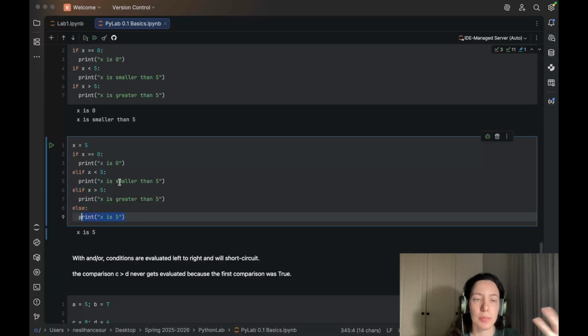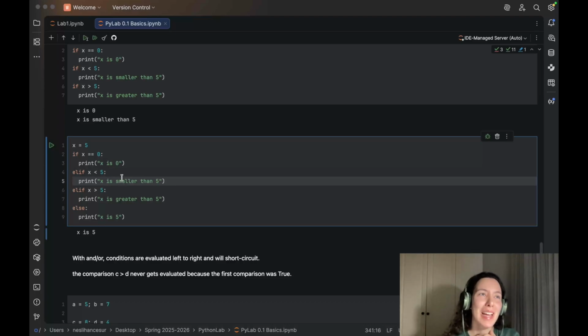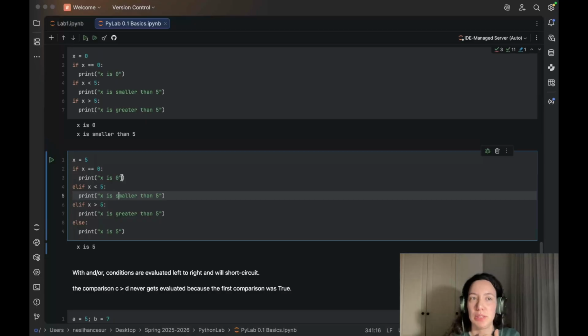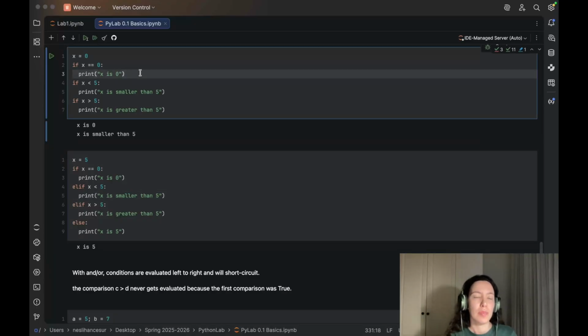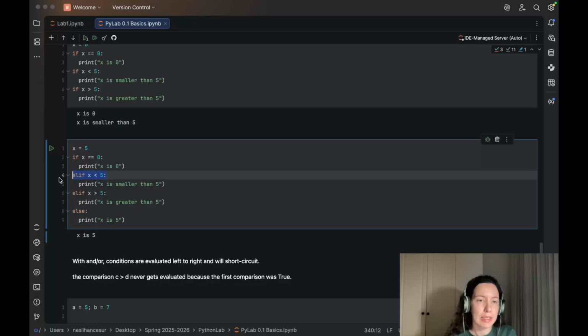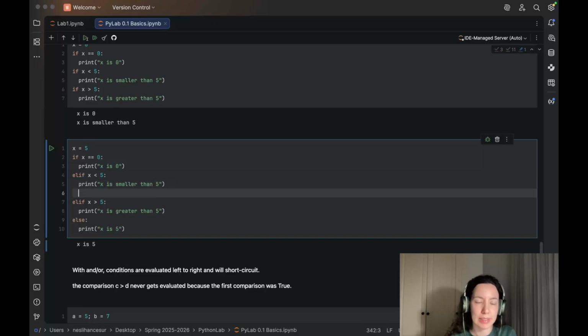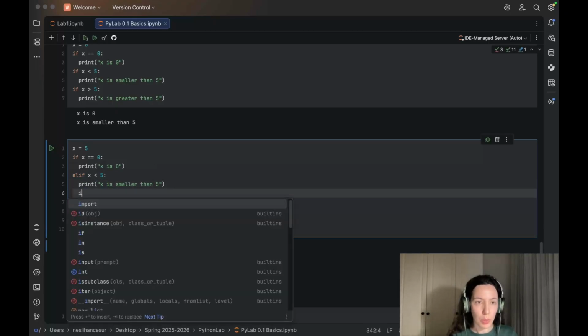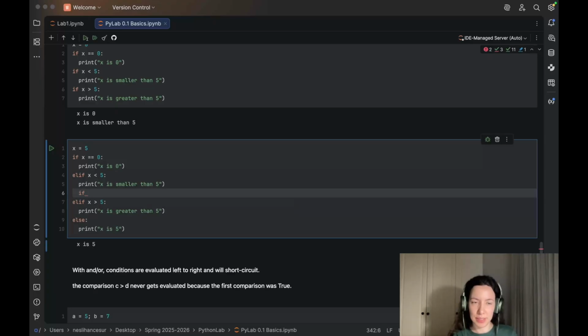Okay, so this is very simple, but last semester, for example, I gave a question thinking that it was really easy, and it just required nested if statements, like doing something like this. Let's see, elif x is smaller than 5, you print x is smaller than 5, but also in this case, if it is smaller than 5, I want to check if it is even or odd. So I can do this.